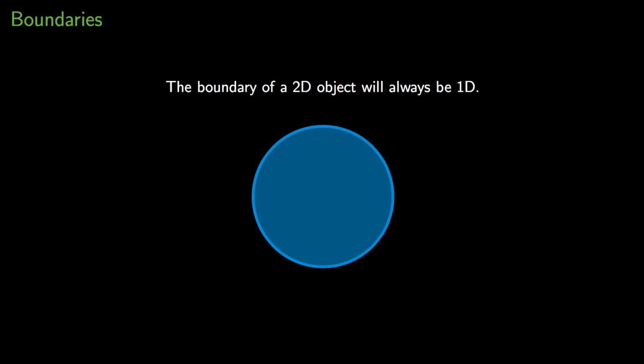As opposed to the disk, which is like a circle, but all filled in. That's actually a 2D object, right? And if you look at points along the very edge of this disk, there's a sense that there's an inside where there is object there, and then there's the outside. It separates in from out in a very fundamental way. This is different from any of the points that are in the darker shaded area where there's part of the object all around. They are surrounded by more disk, so they don't get to be in the boundary. And so the boundary of the disk consists of that outside circle.